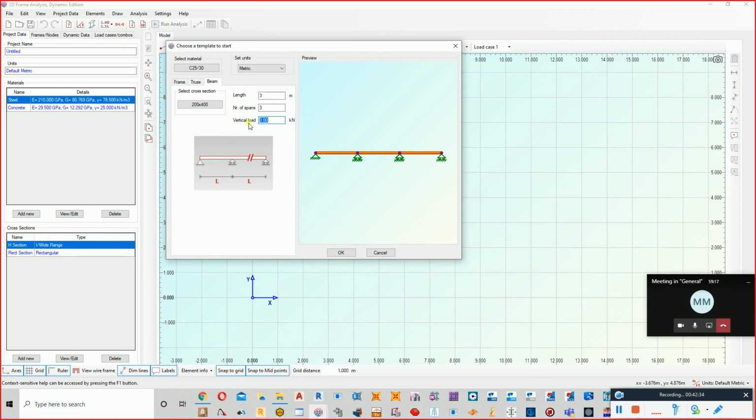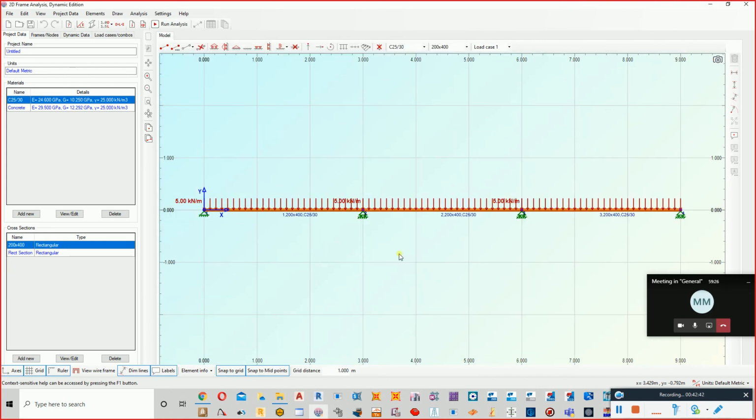Okay, so we can put for example -5, and we can see here that the loading is coming -5 directly. So this is going to be the loading, which is saying for you that this is span number 1, 200 to 400, span number 2, 200 to 400, and it goes on. Anyhow, you can go and run the analysis.